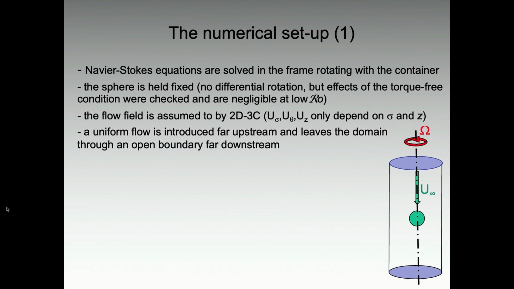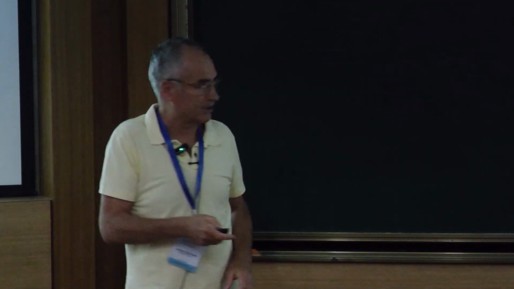We solve the Navier-Stokes equation in the rotating frame. We hold the sphere fixed at the middle of the domain, so there is no differential rotation between the sphere and fluid, although we also used for some computations a torque-free condition, and we were able to show that there is almost no difference regarding the drag, at least in the limit of low Rossby number.